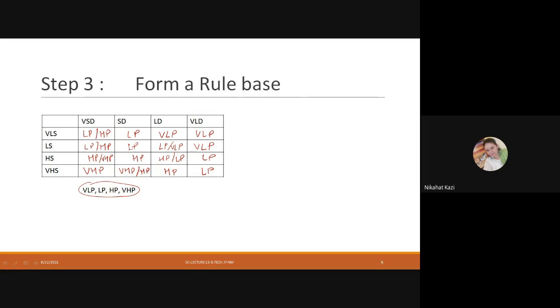Here I can keep this as very high power, and that is up to you. For example, in this last cell, one person could put very high power, and some other person could put high power. It is fine, there's no issue. But see to it that everything is covered, like 23 are there, because there are 16 cells.